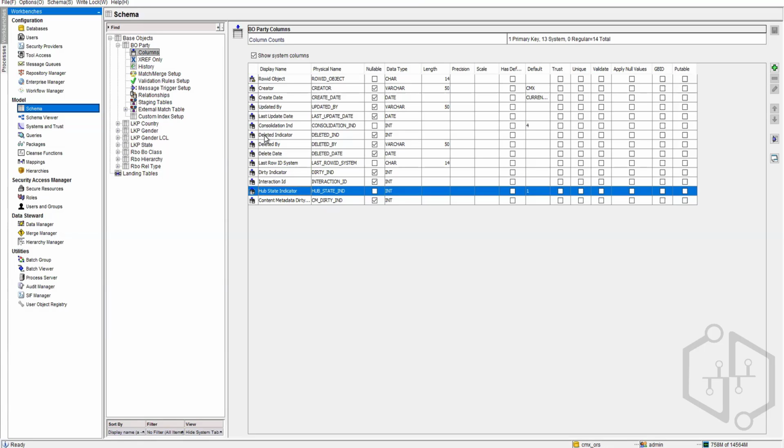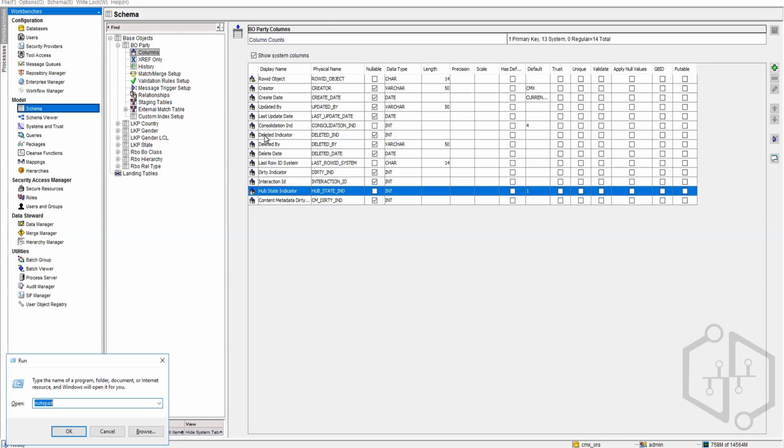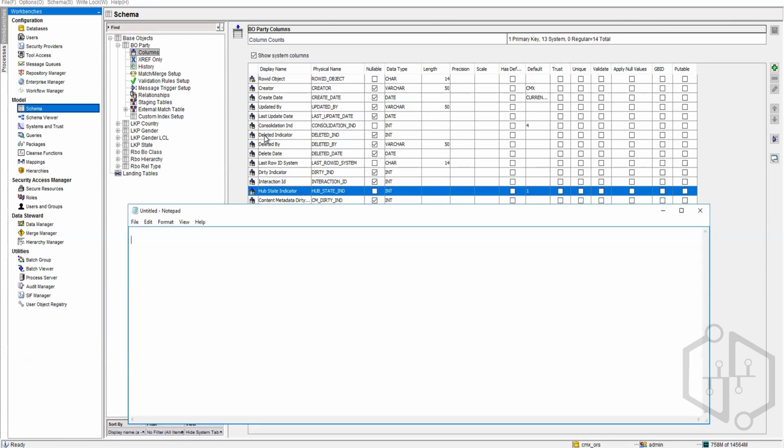If you are using a source system, which means batch, and you are putting the data into landing, then if you have enabled hub state management, you can update the hub state indicator. The HSI will be updated from here and carried through to the base object accordingly.